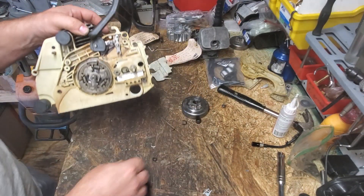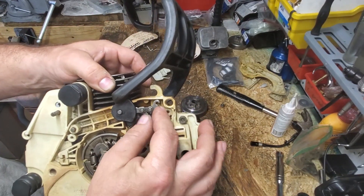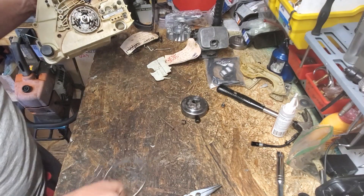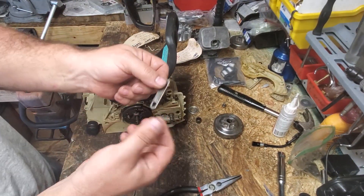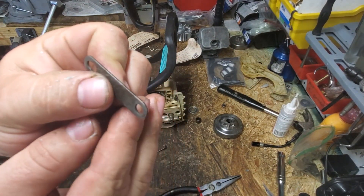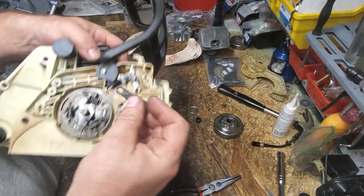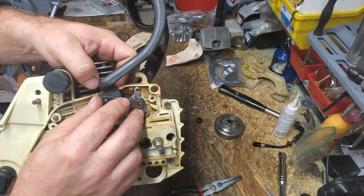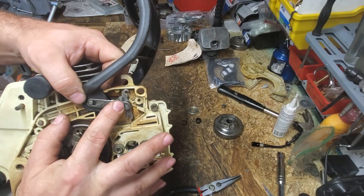Next, we're going to go ahead and fit our spacer. That just slides right on that pin right there. Next thing that goes on — it appeared my flywheel magnet stole my parts. So next, you've got to put your strap on. You're going to have this notched-out end here to slide on one pin, and then it's going to go straight on the other pin. The notch out goes over your chain brake handle. Push it forward and push it on. That's it.